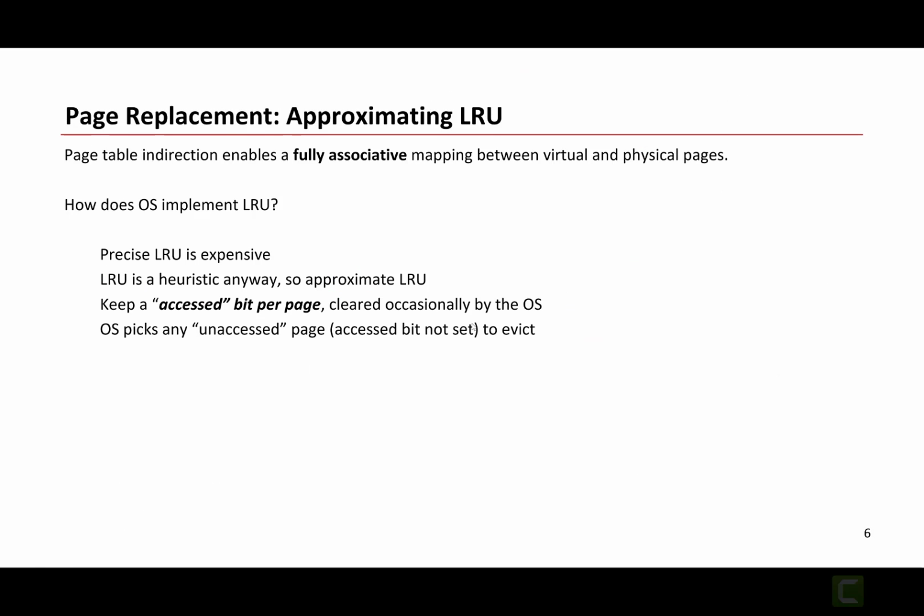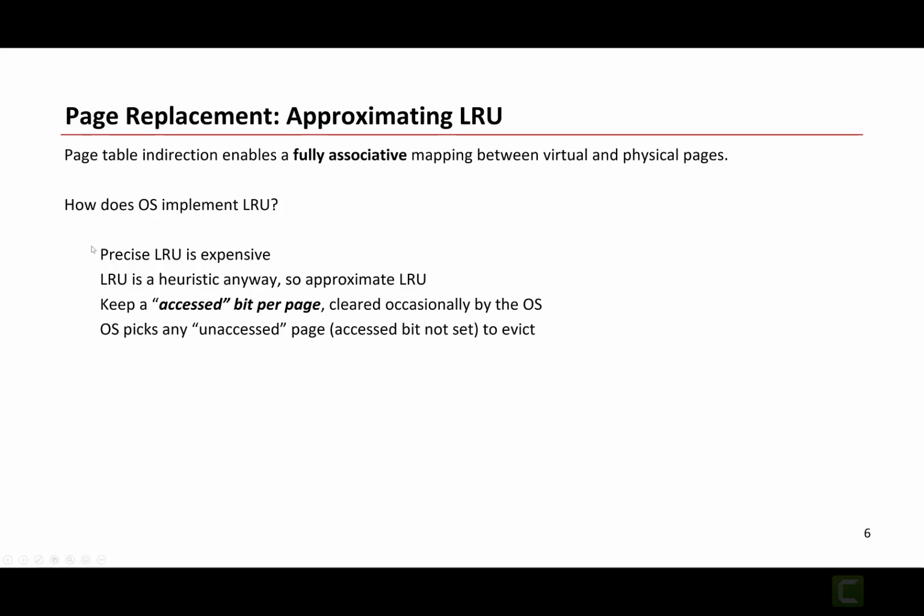We talked about how when main memory is full, the operating system needs to find a victim page so that it can be evicted and make space for the new page. And like you may have guessed, just like in the case of the cache design, when we used LRU to approximate temporal locality, operating systems also use LRU-like policies to select a victim. But implementing a precise LRU policy is often very expensive because you have a lot more pages in main memory than cache blocks in cache. And so operating systems typically approximate the LRU policy. They don't keep track of a precise LRU rank for all the pages.